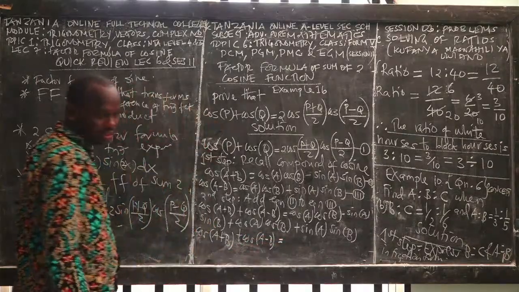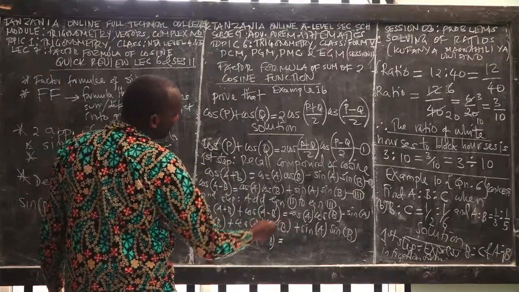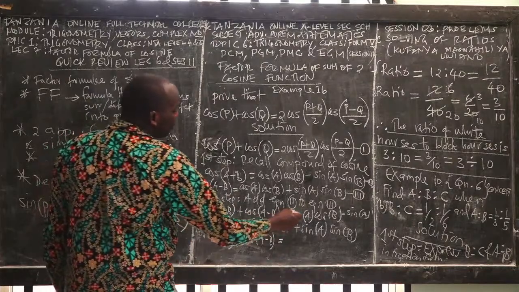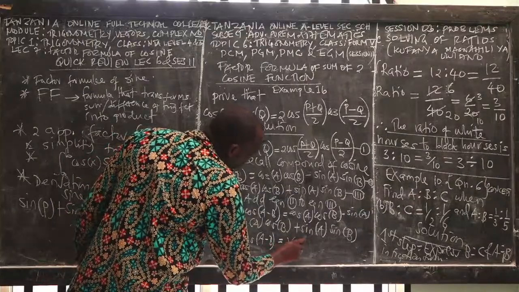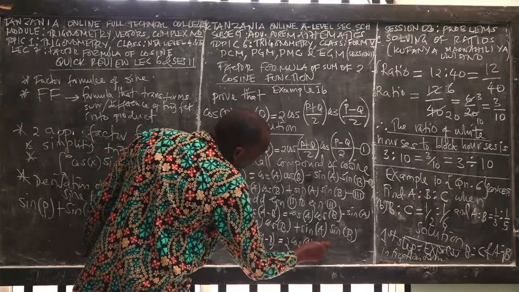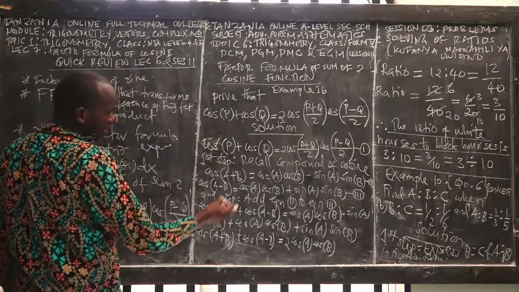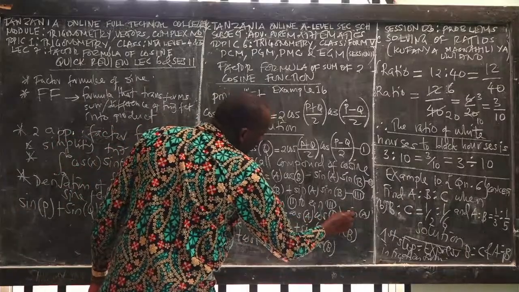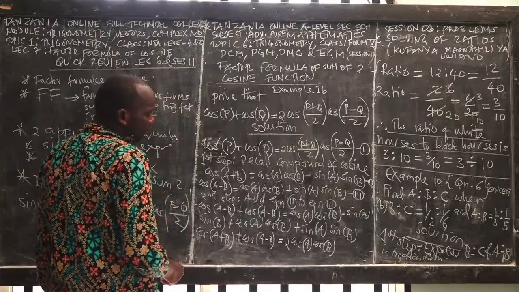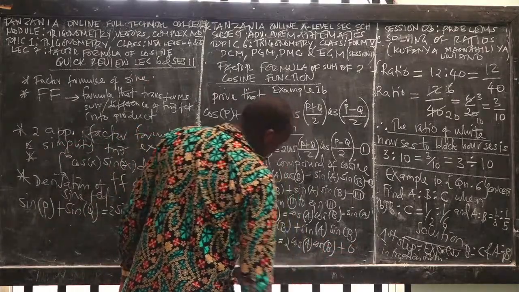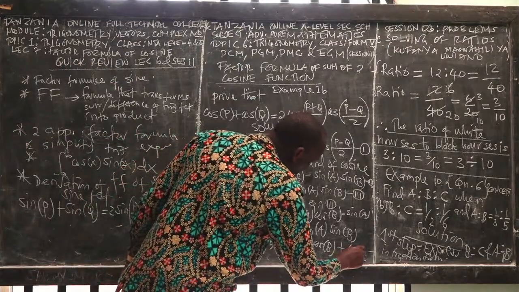This is equal to what? Cosine of A cosine of B, and cosine of A cosine of B. These are similar trigonometrical functions. So cos A cos B plus cos A cos B, we get 2 cos A multiplied by cos B. Then negative sine of A times sine of B plus sine of A sine of B, we get 0. So this one will make equation 4.